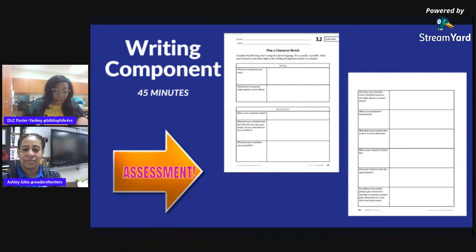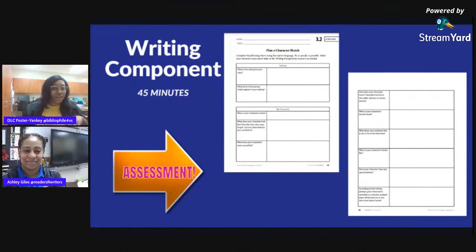They will choose one setting from the list and then ask students what types of characters might populate a story about that location. So it has to make sense, right? If the setting is space, then you shouldn't have jungle creatures roaming around. So making sure they understand that they have to go together. Right, it has to make sense.